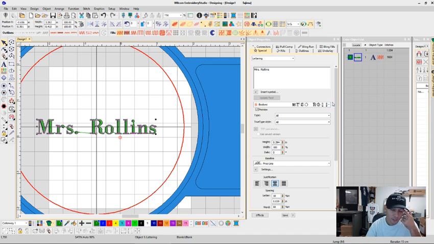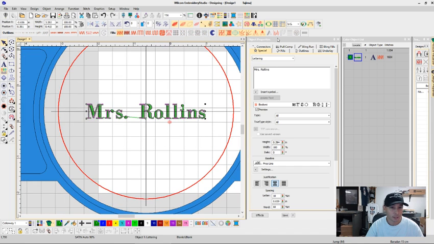With Miss Rollins selected, I'm going to go over to my object properties window, under special and lettering. This should all already be up after you've used the lettering tool to type out the name.